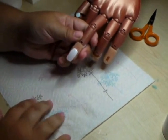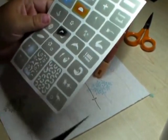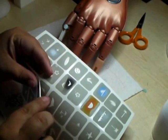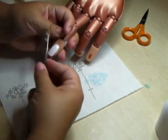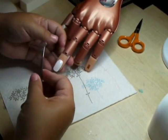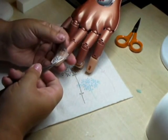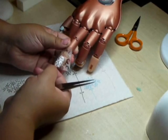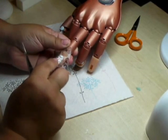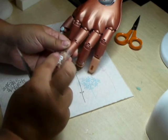The nails have been prepped with two coats of white gel polish. Now for the stencils — these ones are actually sticky, and I find they're a lot better. Just a case of positioning the stencil where you want it. Make sure it's all pressed down firmly, otherwise you'll get paint leaking underneath, and that doesn't look pretty.